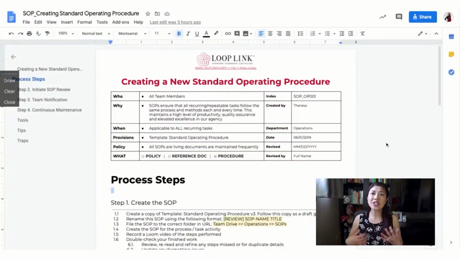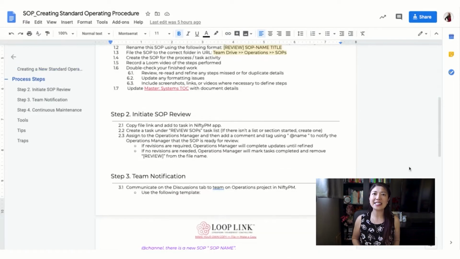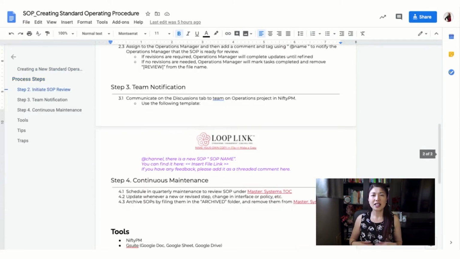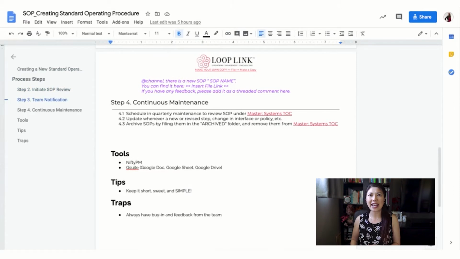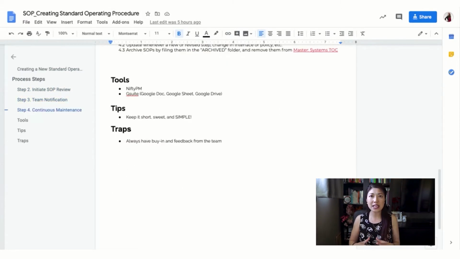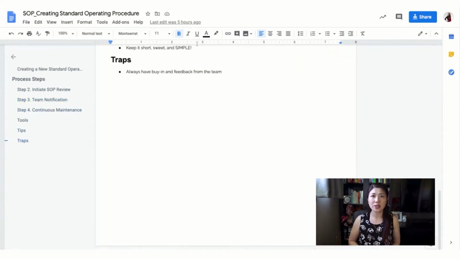Once you start creating SOPs, you'll want to add into your year-end business maintenance tasks, which is to review your SOPs, refresh the content, and keep it as a living document. This means that it's going to be used over and over again and that it is going to be in real time almost.